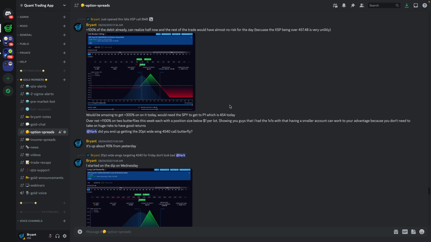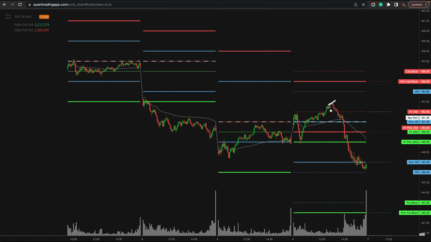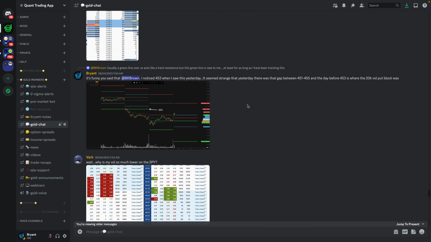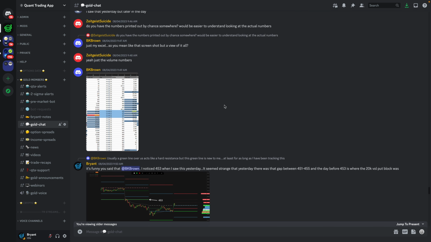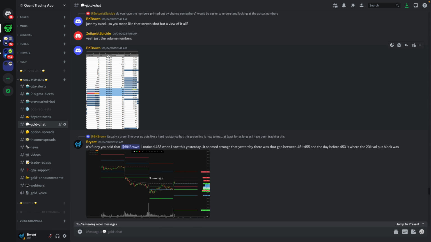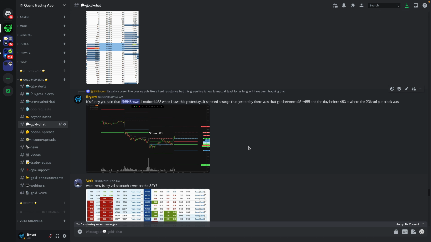And later in the day, we ended up discussing that there was enough reason. We had the intraday zone also here. So we had confluence for 453 to expect some sort of a rejection at that level. And regarding the 453 level, as it was discussed on Friday, here it was just pointing out 453 earlier on in the day, as a few of us were discussing the significance, as BK Brown pointed it out also. I also mentioned it here.